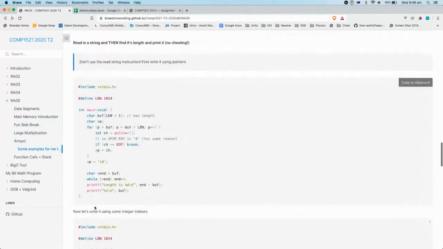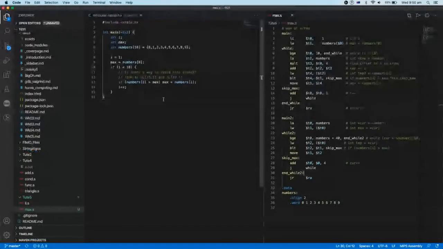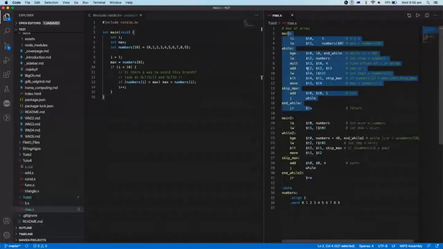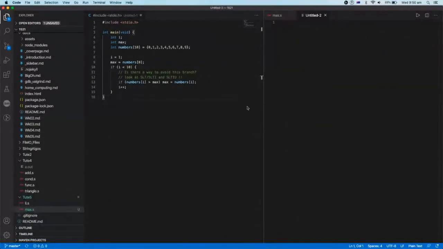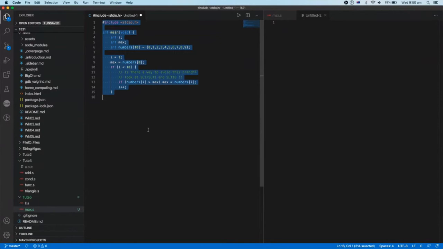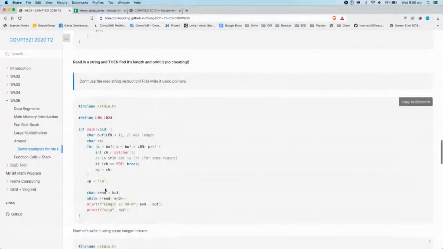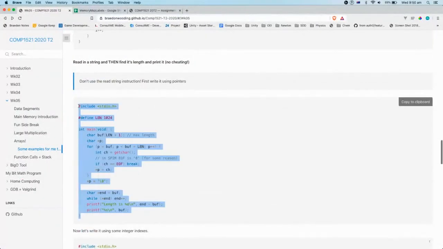Okay, and then we've got one more example I want to go through, which I think is quite nice. We're not going to use the integer indices one. You can do this in your own time. Again, for the integer indices one, I'll upload an example of it. It's going to look something like this, and it's going to be a lot more complicated. So instead, we're just going to do the one using pointers because it's a bit simpler, and it demonstrates arrays a bit nicer.